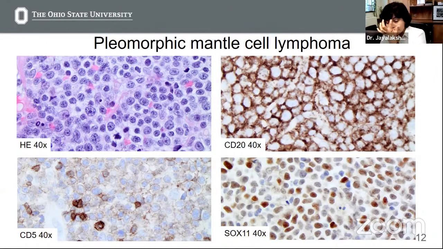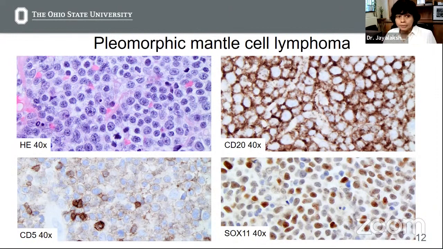And these lymphomas can be morphologically indistinguishable from diffuse large B-cell lymphoma, not otherwise specified, or similar entities, and can be CD5 negative. So it is important to keep this entity in mind, because if we don't specifically look for them, we might miss them. And if cyclin D1 and SOX11 are negative in a CD5 positive large B-cell lymphoma, a diagnosis of CD5 positive diffuse large B-cell lymphoma is made, which is a distinct clinicopathologic entity. Typically, these cases show higher prevalence in the Asian population. Most are of non-germinal center B-cell type, and most importantly, show a worse outcome compared to diffuse large B-cell lymphoma, not otherwise specified. So for CD5 positivity, two entities to keep in mind: pleomorphic mantle cell lymphoma and CD5 positive diffuse large B-cell lymphoma.